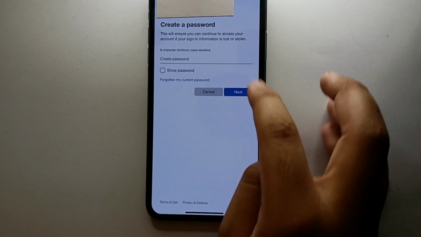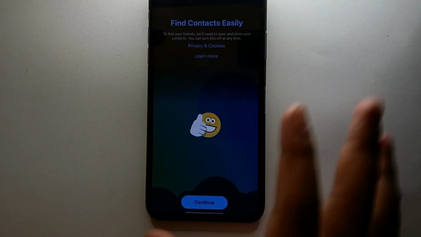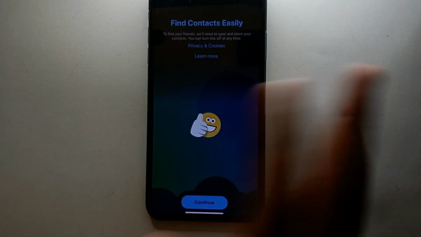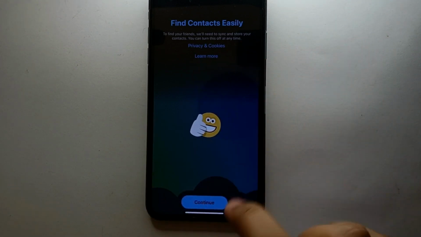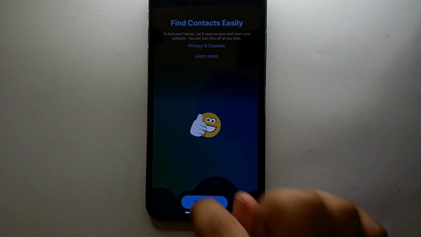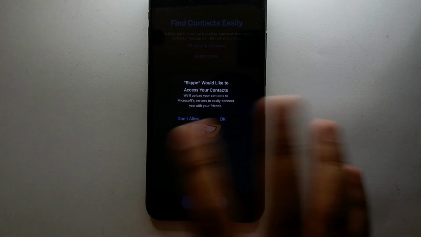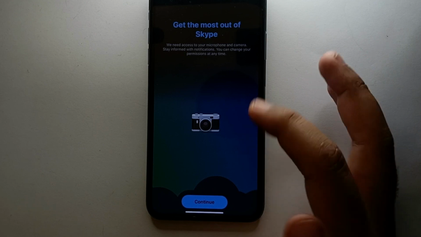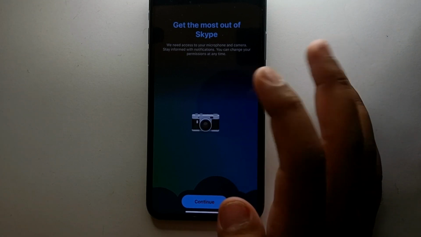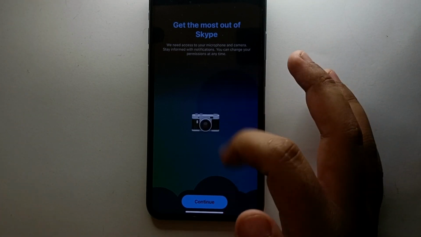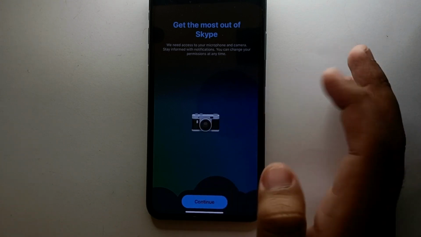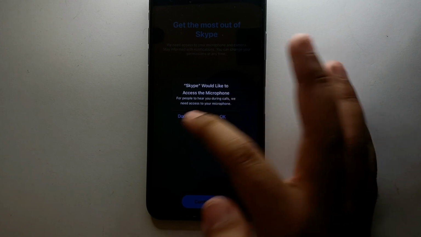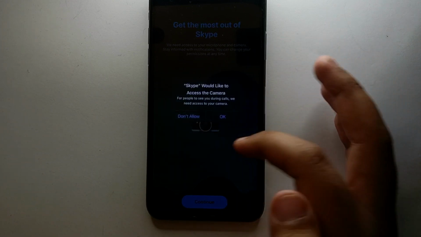After that, it will just take a while and it will ask you to get your contacts here. So for that, you just have to click on continue, which is the option below on the screen. This one, just simply click on it so that we could get onto the next page, and it might ask you for some permission, so you can either allow it or deny it. And then it will ask you to get your picture so that it could upload as a profile picture. You can continue it, and if you don't want that, you can deny the permission when it asks you. It's all up to you. Whatever you want to go with the permissions, you can do that.